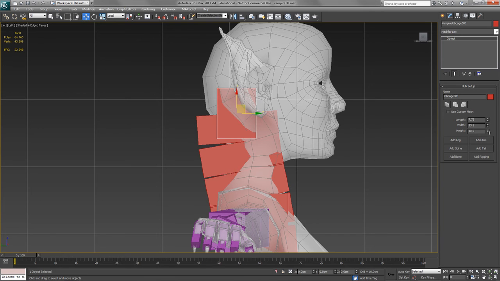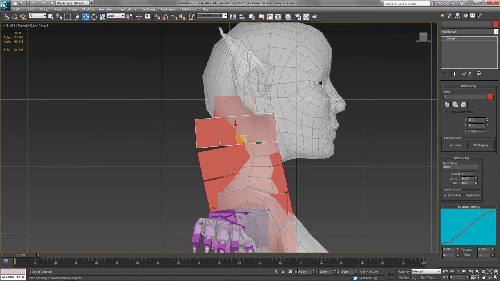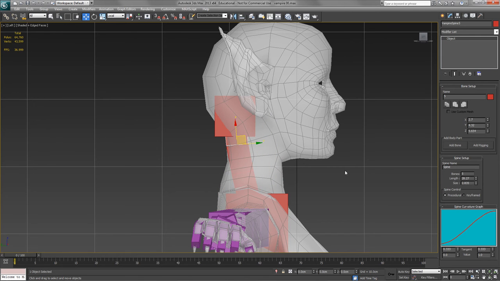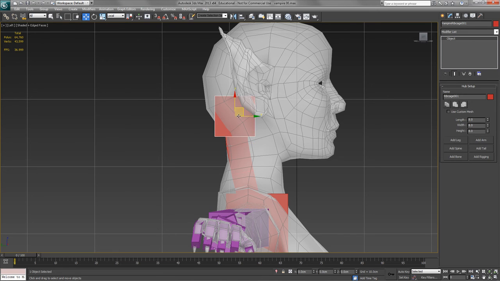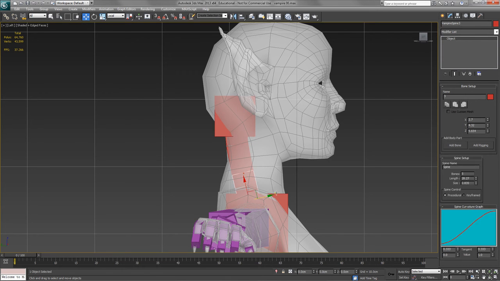And the reason for that is that that's the point where your spinal cord enters your skull, and is the point where it's going to look at its most natural. So somewhere round about there, otherwise your head will not turn in the correct manner.